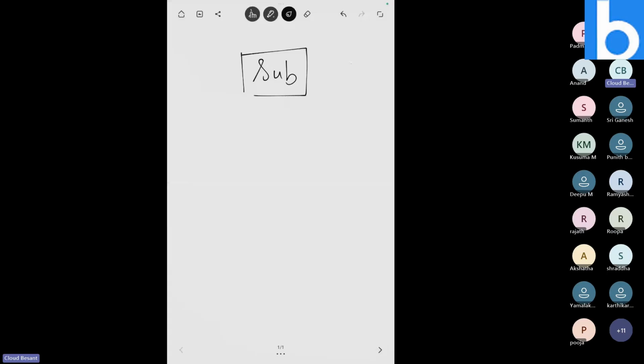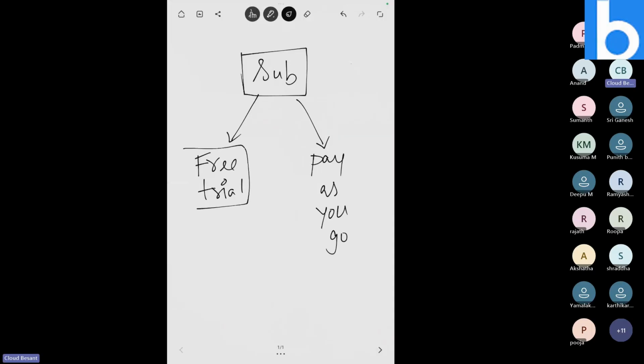Now, as I said earlier, you have to get one subscription, which is really important. Without that, you cannot take your next step. Subscription has two types. The first type is known as free trial, and the second model is known as pay as you go. These are the two subscription models we get from Azure. Since you are completely new to Azure, you would not have activated a free trial yet. So we are going to focus on how to get a free trial given by Azure in a detailed way. Once this is done, I will talk about pay as you go as well.